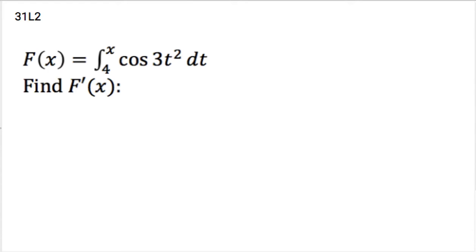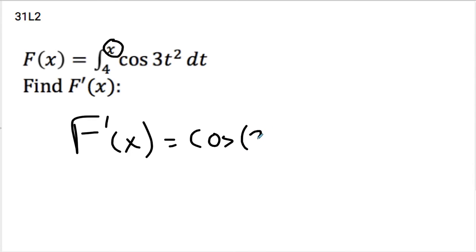Number one, f of x equals the integral from 4 to x of cosine 3t squared dt. So first off, we need to find the derivative of this, and we're looking for the derivative of an antiderivative. Well, you should know by now those are opposites, so they cancel off. So when we do our f prime, the derivative will cancel off. We'll have cosine, and then it won't be 3t squared because of this x there. It needs to be substituted in. It'll be 3x squared. And then you multiply by the derivative of that, which is 1.